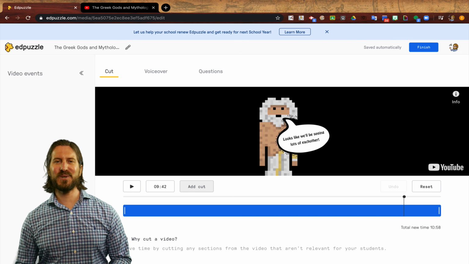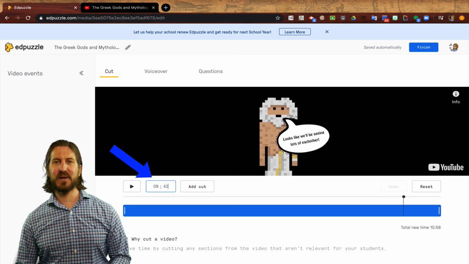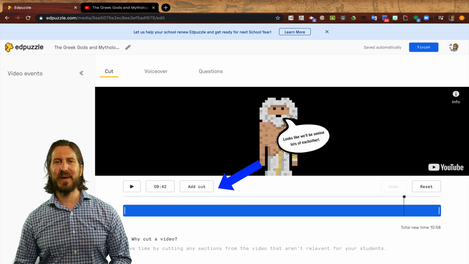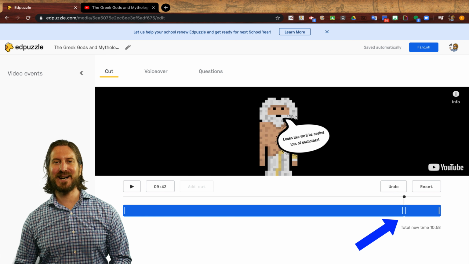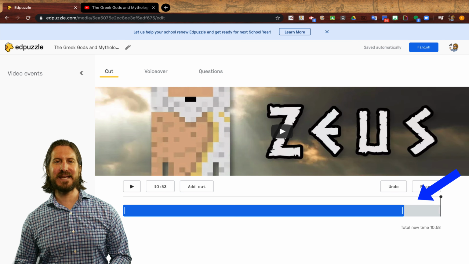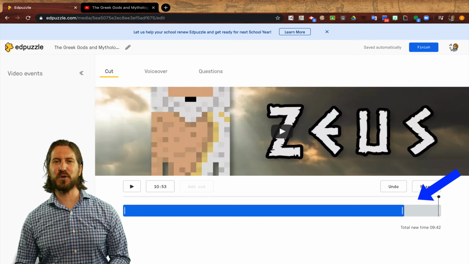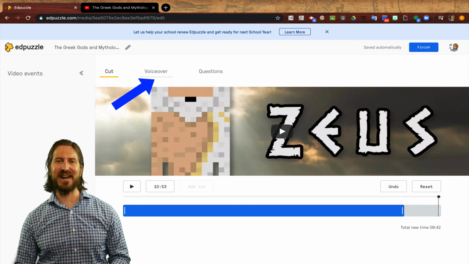To cut the video, you can either drag the time bar to the exact place where you want your cut to begin, or you can enter a specific timestamp where you want to start the cut. After you hit Add Cut, you'll see that the cut appears in the video layer. To complete the cut, drag over the area where you want your video to be cut so that that section is grayed out.